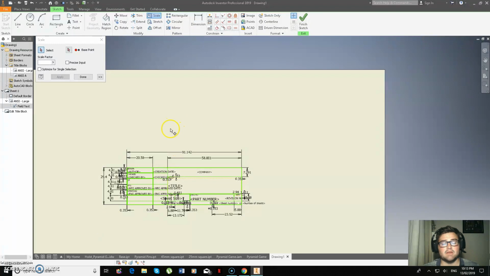As of yet we need to make a pre-described size for all the students at Renelius College to use, but until then, as we make drawings, which you don't make drawings heaps often, you spend most of the time on your parts and then you finish with your drawing. So for now, scaling is probably the best option we've got. I'm going to go done and go finish sketch.